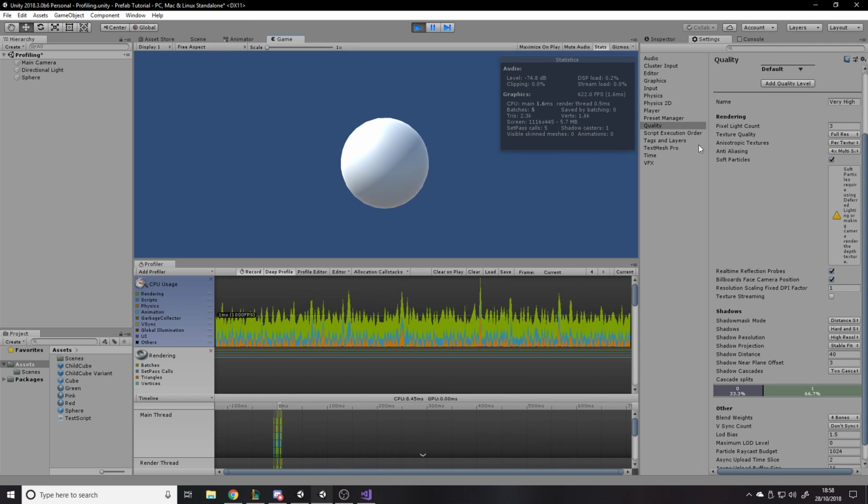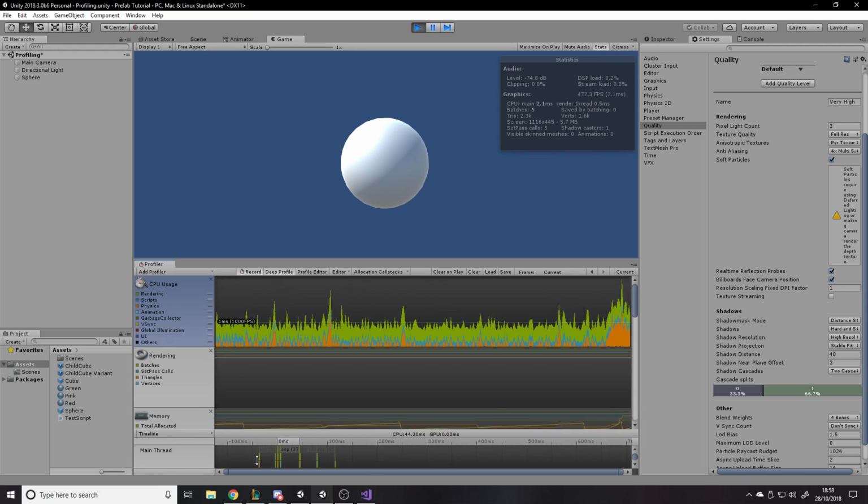When you start a project, as far as I'm aware, at least, it seems to put VSync on by default. Now, as you see, it's saying we're spending this much on this, that, the other. But that doesn't matter. It looks like, oh no, green spike. It's using everything to render. But we're getting 600 FPS. That's not a problem. And even if you did care what that was, we'll get to that.